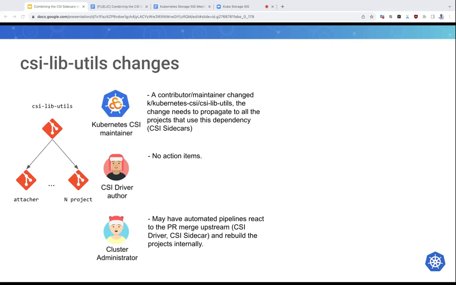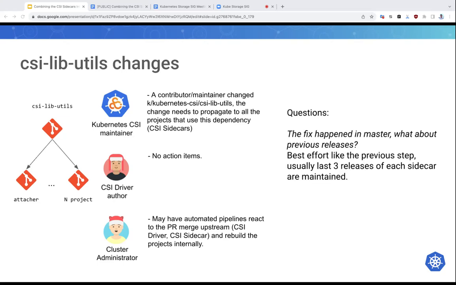And similarly, the cluster administrator just needs to rebuild it. But that usually happens automatically because of that dependency update on the Go module in the sidecars. And we still have the same question: this is happening in master, and what about the previous releases? And I think the same approach is taken.